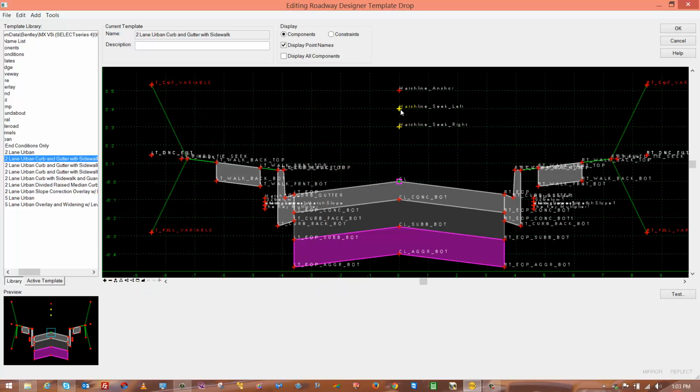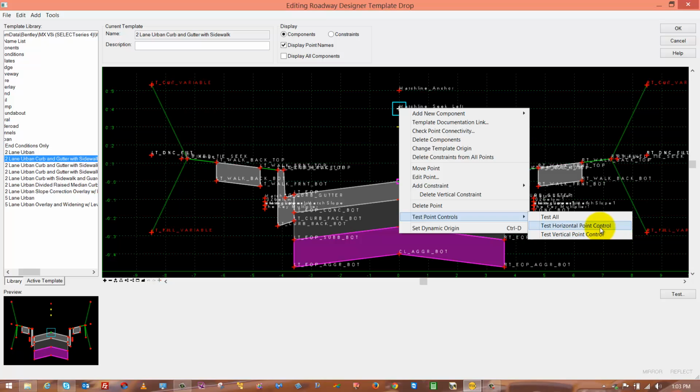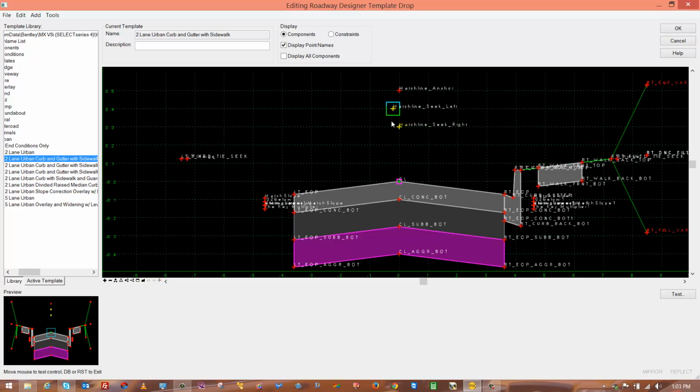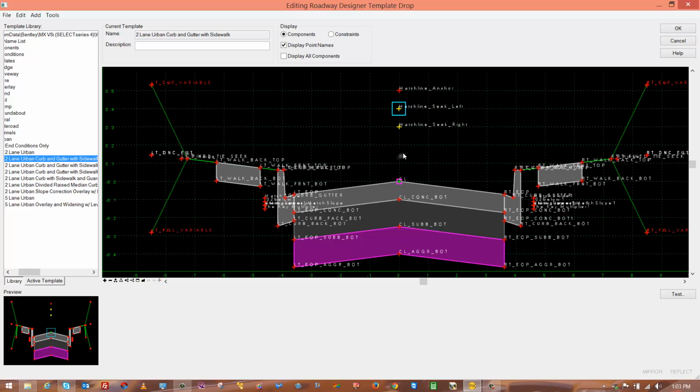Well, if I just go and move the horizontal point control, you can see as I move this away from the center line towards the left, we've set up a display rule. So if this goes at a certain distance from the center line of the carriageway, the display rule will remove the curb, verge and all the earthworks to the left of this carriageway edge. Now how's that working? Let me just come out of that.